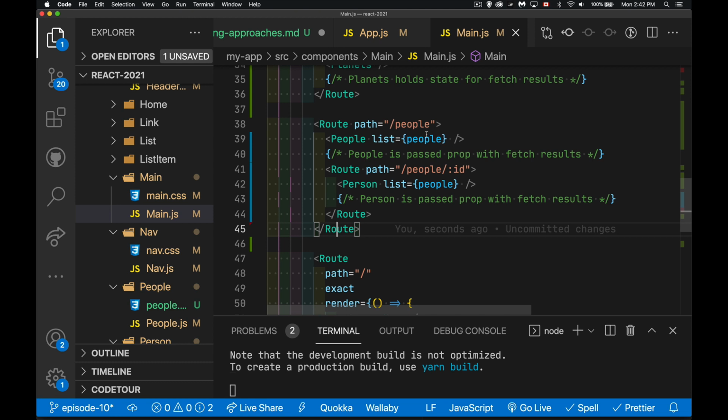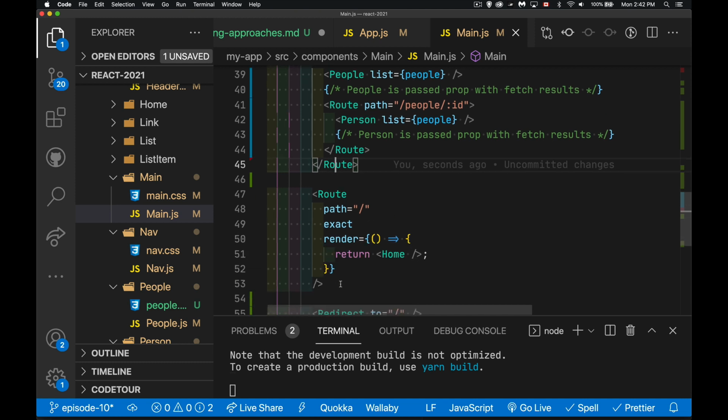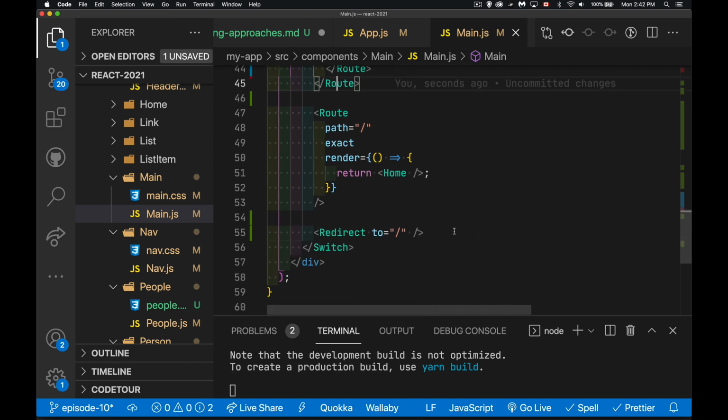This is a decision that it will make after that. And this is no longer a one of. Now it will do whatever is inside of this route. The switch applies to the outer, not the inner. So switch, great. Home, okay, wasn't that. Redirect to, okay. If I got to this point, it means I've made it past all of my valid routes, and I'm going to send the person back to here.